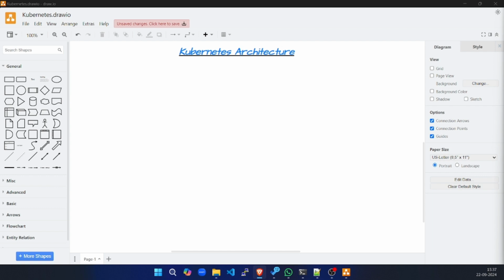Network basics. You need to learn basic networking. You should be aware of that because Kubernetes involves a lot of networking challenges, and you need to understand networking concepts like IP address, port, DNS, and load balancing. That will be helpful. Basic knowledge of YAML, because we need to create a lot of YAML files for creating resources in Kubernetes. So basic knowledge of YAML is required.